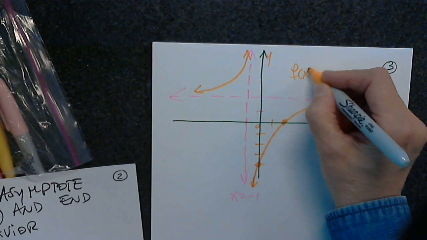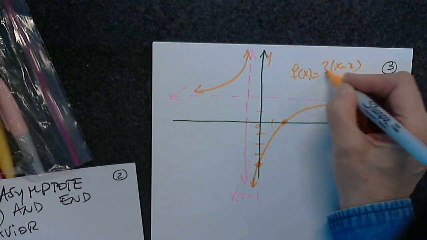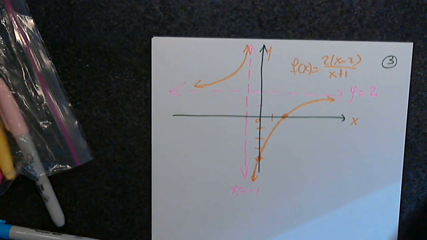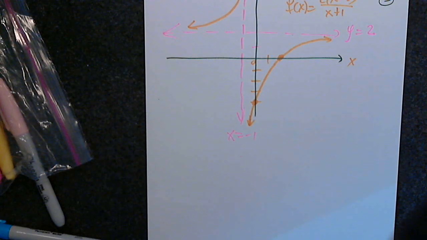And this is the graph of the rational function 2 times x minus 2 over x plus 1. With a graphing calculator, so you can still look at it because I did not prepare the software. Need a second.